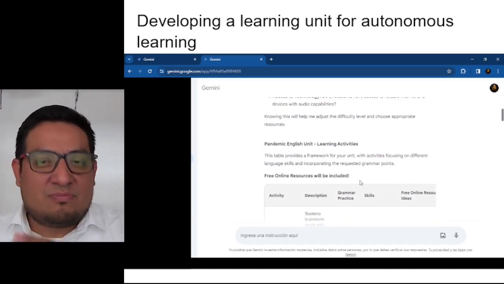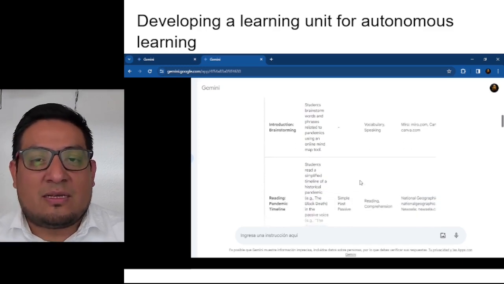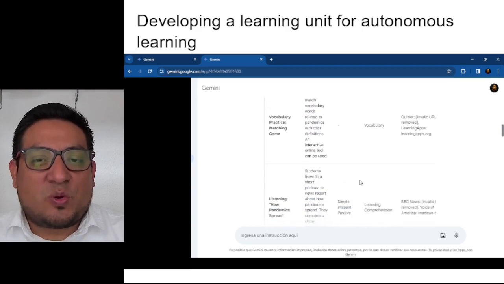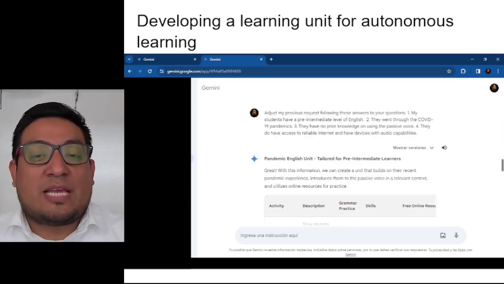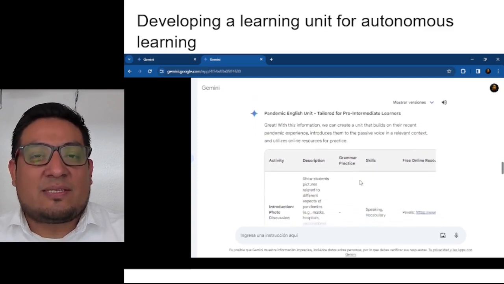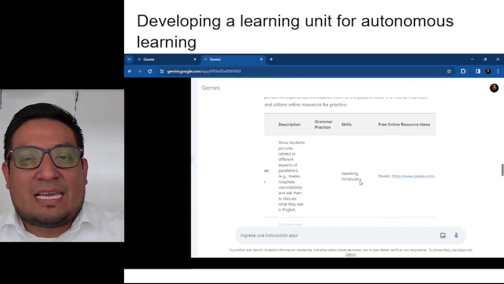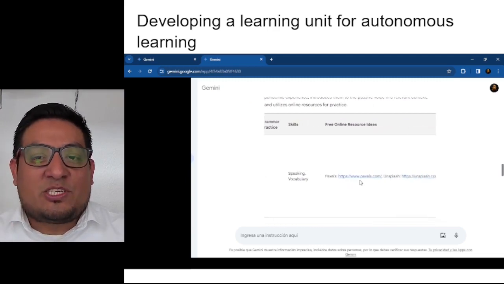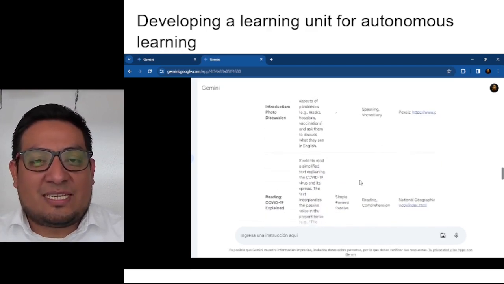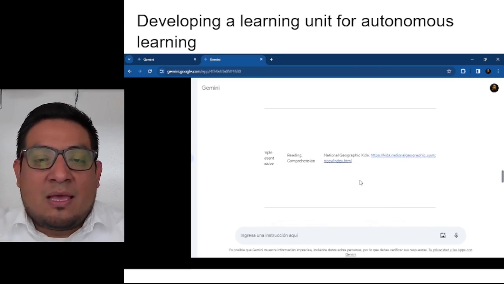So I did this, and it immediately started creating the first draft. And it was not until I answered the questions that it required to tailor the course to my needs that it really began creating the materials. What I found fascinating about this model is that it even provided me links which I could access to develop, for example, listening, reading, and even speaking activities.